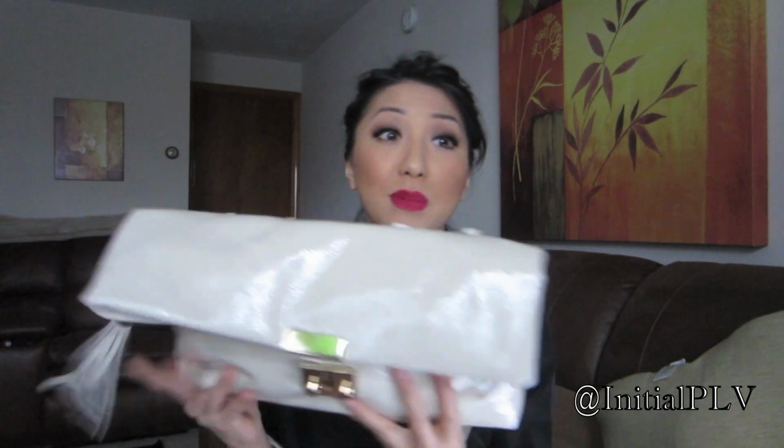And it's got a tassel, which I absolutely loved most about this purse. It really brought out the look. Let's see what I have in here. It's been a while since I've actually emptied it out or used it, because when I'm back at home, I don't use my purse. I actually just bring like a wristlet. I'll just bring my license and debit card and then whatever else I need.